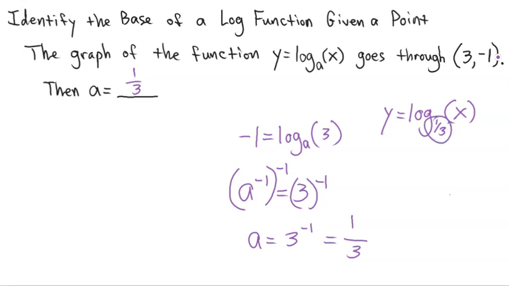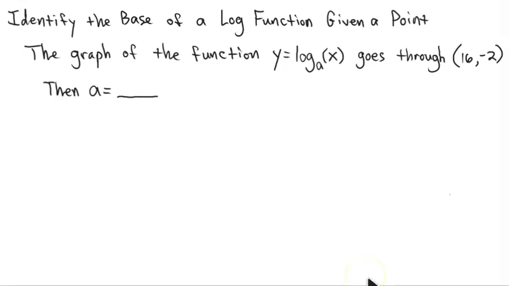And it is okay to have positive numbers between 0 and 1 as a base of the logarithm. Let's do just one more example. All right, this last one, we're going to do y equals log base a of x. It passes through the point (16, -2). So we're going to put the 16 in for x here, and we're going to put the negative 2 in for y right here.